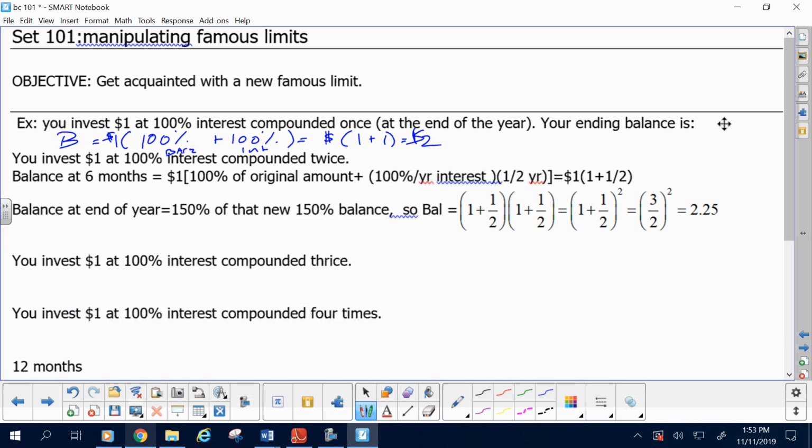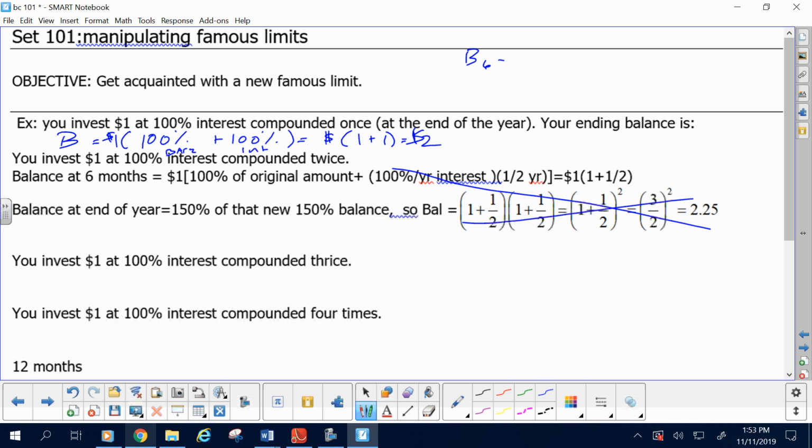Now, say somebody comes along and says, you know what, this is sucker money. After 6 months, you've had my money for 6 months, and you've been using it. I want my interest for the first 6 months, so that in the second 6 months I can get interest on interest. Now that would mean compounding twice. I don't like at all what I did, so I'm going to do this.